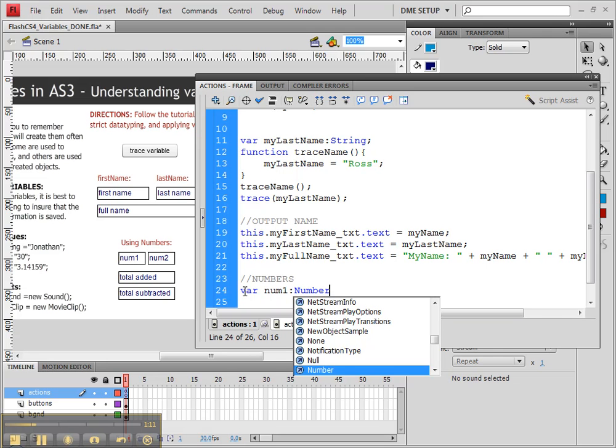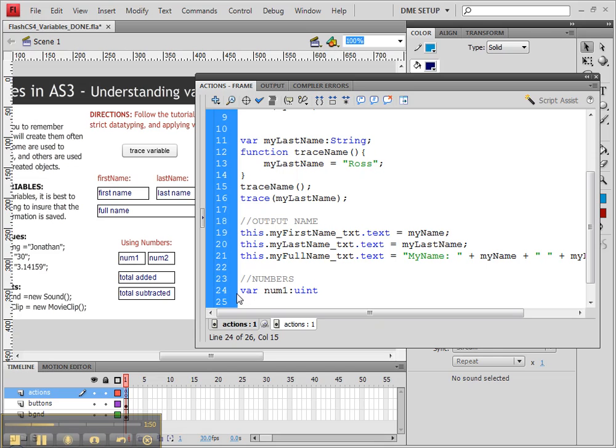negative numbers to positive numbers, and that includes all the different decimal points that you can have. The signed integers are those numbers that are negative and positive but are whole numbers. And then the unsigned integers are those that are only positive. So for this case, it doesn't really matter which numbers we use, but I'll just go ahead and use the uint, which are all positive numbers. And you can find out more about these by looking at the ActionScript information online.